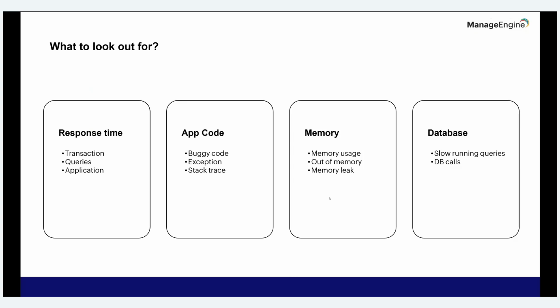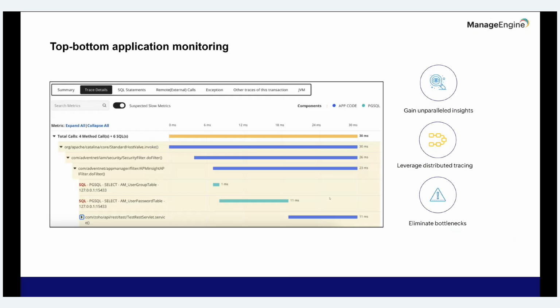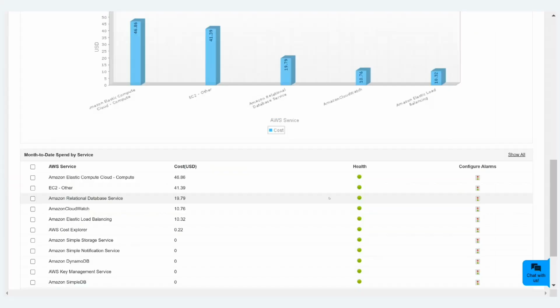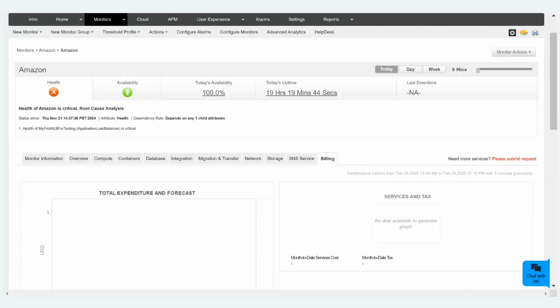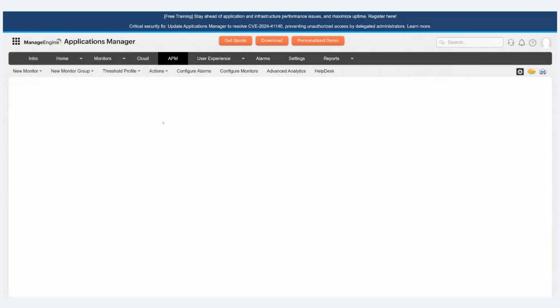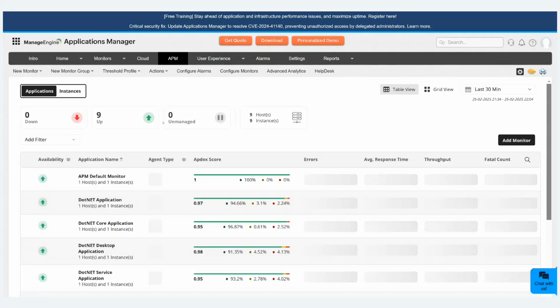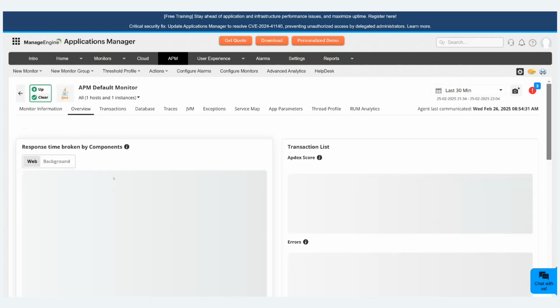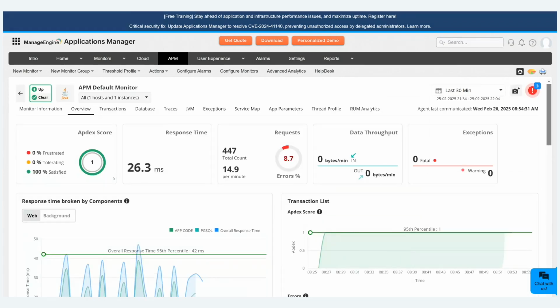So what do we offer? We do offer you a detailed top to bottom application monitoring. So rather than getting into this presentation, let me take you to the UI to walk you through how application performance works with OpManager Plus. With the help of the APM Insight module, you'll be able to drill down to a detailed view of your application layer. Because as I said earlier, an application is built up of different segments: front end, back end database, background API calls or background methods, different types of external calls.